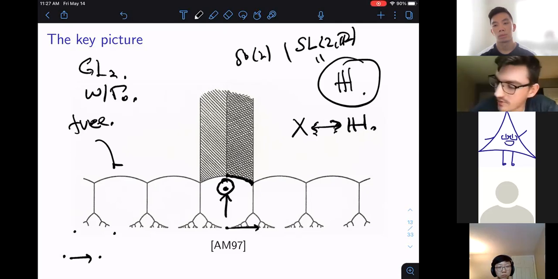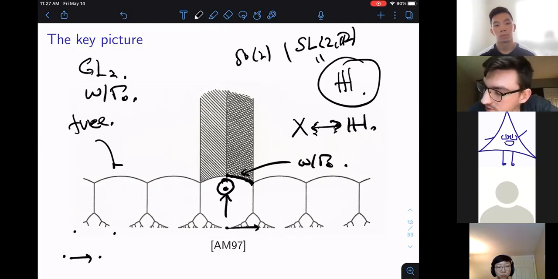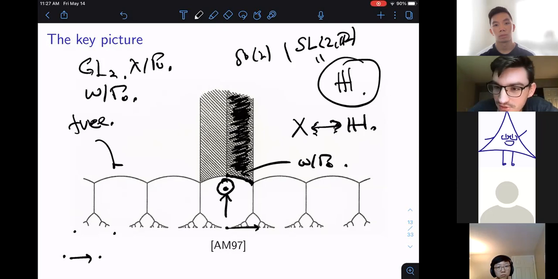So this arc here is W mod gamma naught. And the fundamental domain for X mod gamma naught for GL2 is this whole crosshatched region here. And so lo and behold, there is a deformation retract of this crosshatched region down onto this arc. And perhaps more extraordinarily, it's not just any old deformation retract, it's actually gotten by doing a geodesic flow downwards along these vertical geodesics in the upper half plane.